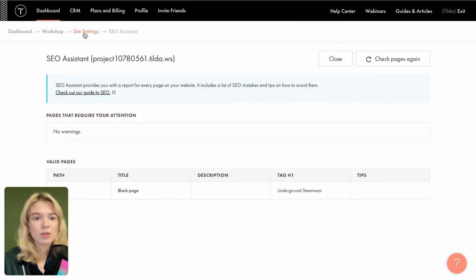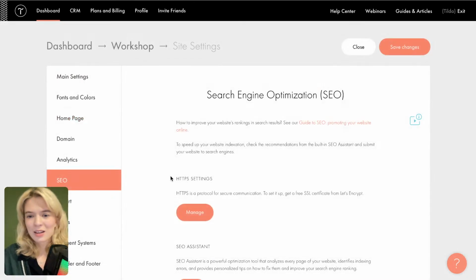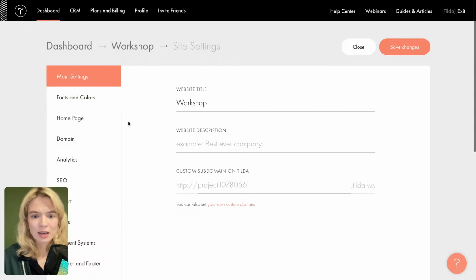Good. What else can you do to prepare your website for the launch, for the promotion? You can go to the main settings and customize the subdomain if you don't have your own domain.